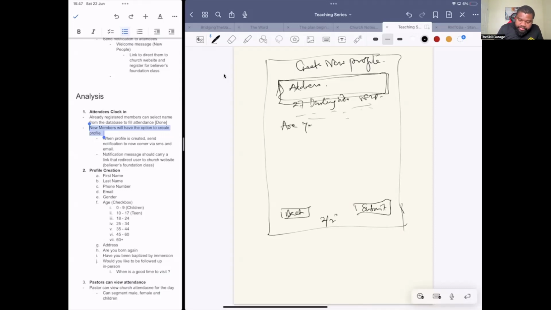Then we'll now have this one. Are you born again? No, yes. If they select yes, it's going to bring out another field to say when were they born again, the date. So it's going to bring out another one there. Have you been baptized?